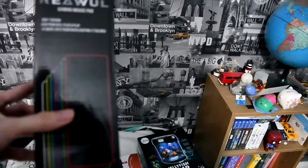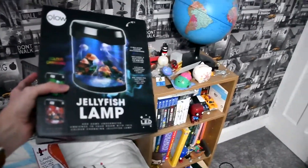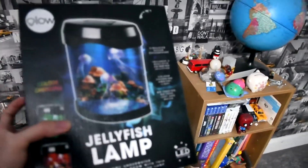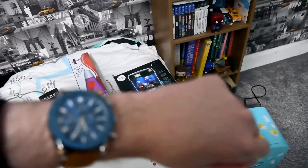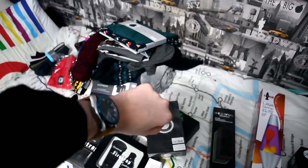We've also got some lamps: a lava lamp which is going to go on the desk in the next few hours, and then a jellyfish lamp — you just put water in it, the jellyfish swim, and it lights up in different colors like blue, green, and red. And finally I've also got a watch — I'm trying to get it in focus on camera — but that's my watch I got this Christmas as well.